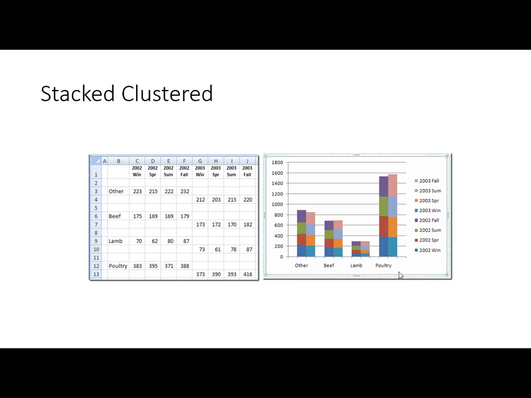Here, we have clustered columns and we have stacked columns, but there is no type called stacked clustered columns among the options in Excel, and the way to do that is to arrange data this way and to have some empty cells so that the plotting will show the stacked clustered column as you see.